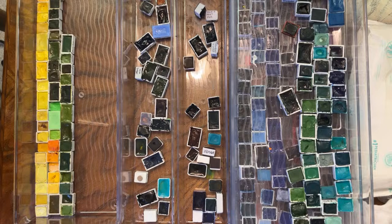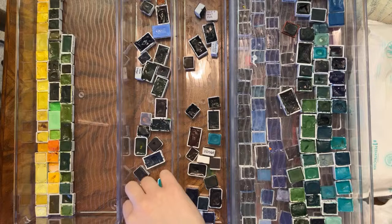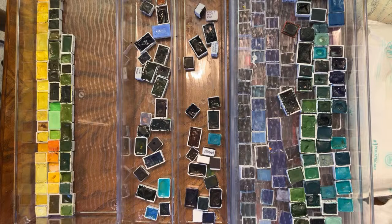I'm sort of surprised that the Jackson's Phthalo Blue didn't cause an absolute mess, because it is so sticky. That being said, I don't actually see it yet, and so it might be an absolute mess. I just haven't seen it being a mess. Winsor Newton Sap Green.